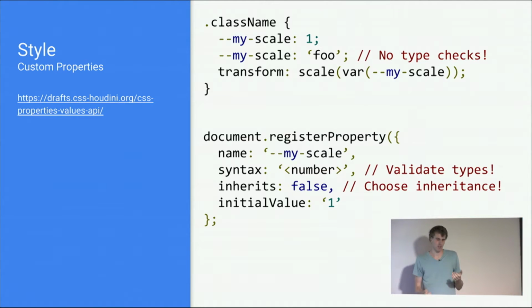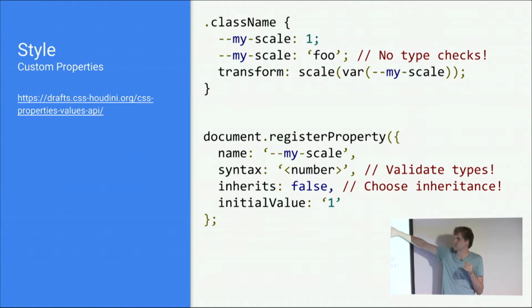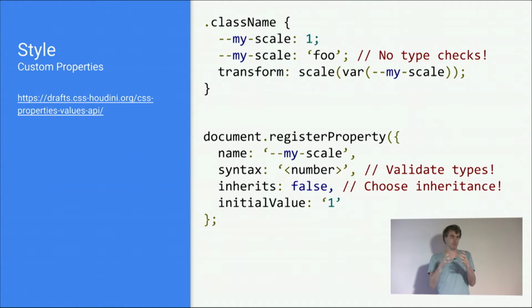And this is great. So you can do things like defining your own scale property, which then just plumbs into transform. So on a particular element, you can just go double dash my scale 5, and then that will get scaled appropriately. What this doesn't have today is type checking, or just being able to animate that properly. Try and animate double dash my scale. It's effectively a string. It really doesn't know what to do.